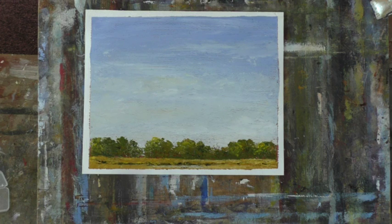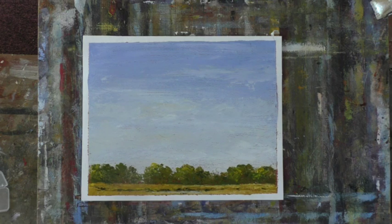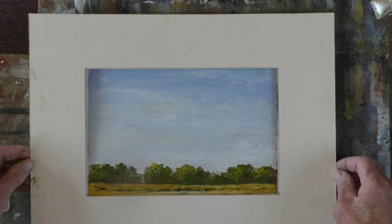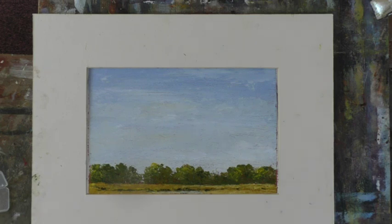I might have a mount that would fit that, probably not. Well, there is a very simple one, sky study. Something like that, but just an introduction to knife painting. There's not much going to be said actually, other than prime your paper and add a colour if you want, so that you can leave some of the ground colour shining through. And with a little brush you can put in some figures going across the field or along the tree line. But I think if anything, you'll have more luck painting on a much larger size than that. I just had a bit of watercolour paper that I'd scrapped, so I'm using it for this.